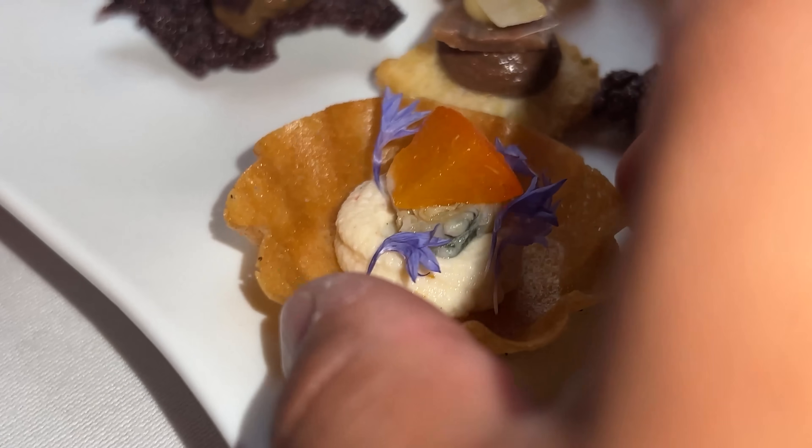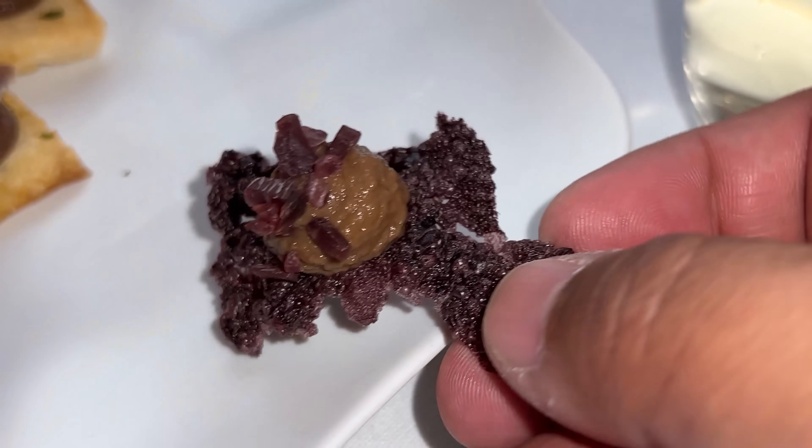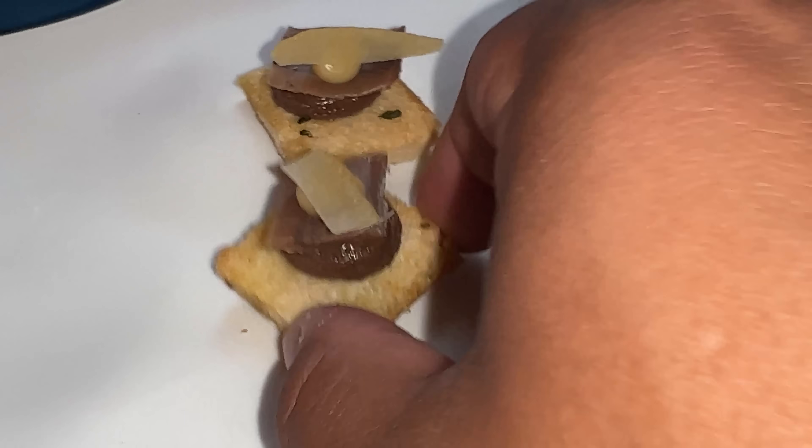Coming to Paris, one of the things you've got to try is fine dining, and this is my first time doing something fine dining here in Paris. I found this restaurant and that was a really good start. This is an apricot clam sitting on a pie crust — crispy, briny, citrusy — wow, spicy. I love that. Second bite: black rice, dried beef, and a mushroom cream. There's some caramelized onions in that as well. The beefy flavor really shines through after about 10-15 seconds. On a little toast, that's anchovy tapenade — wow, very anchovy, with some saltiness in there too.